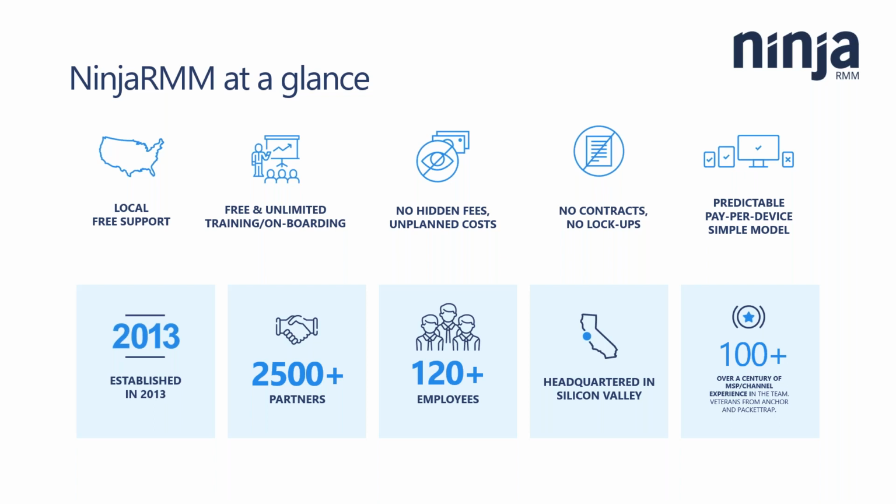And just some high level options here in terms of our model, right? So some things that separate us from the competition, obviously free local support, free and unlimited training and onboarding, right? And that also ties into support. We don't charge for any onboarding or support or any university classes, right? Although we feel very strongly that the RMM is pretty intuitive and easy to use. Any interaction that's needed between your technicians or new hires, right? Ninja is able to provide that for you guys very easily.